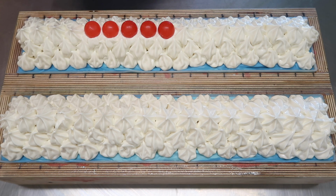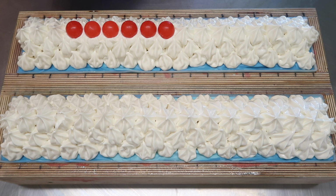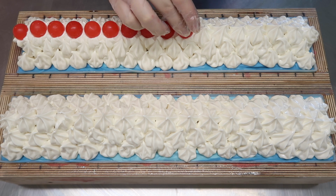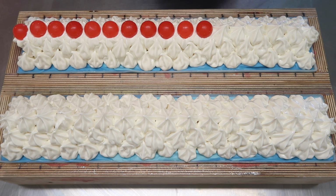I do share how I make these soap gum balls. I bought a mold from, there's a lot of different suppliers that carry the mold that I use, and I will share the video in the little cards section on the right side of the screen now, if you're curious on making them, want to make some for yourself.